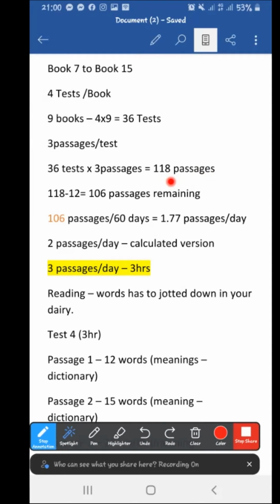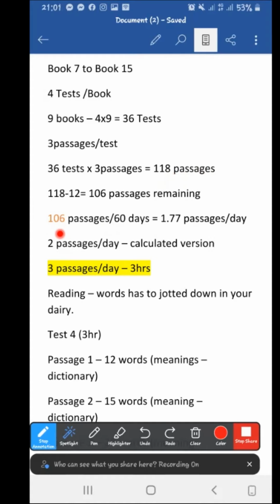I have provided you only 1 writing task. But you have to also complete your reading task. You know why? Because we have to make sure that we complete 118 passages. So for online students, you have like 106 passages. For Panthavat branch, I think you have 118.